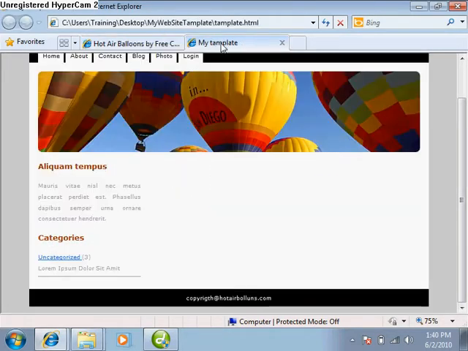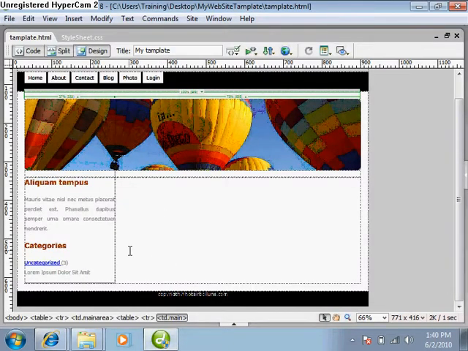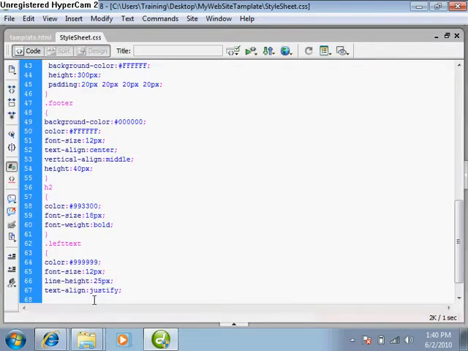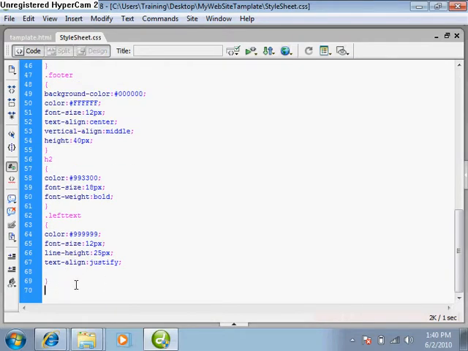So to make this line dashed, I go to the style sheet and create a CSS file.